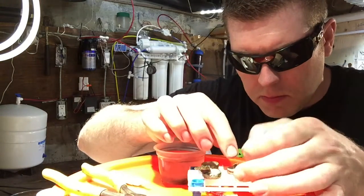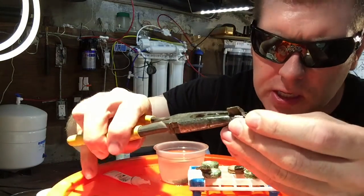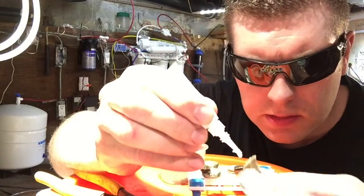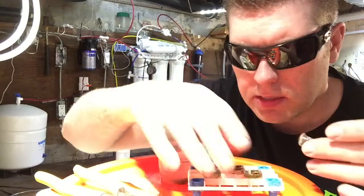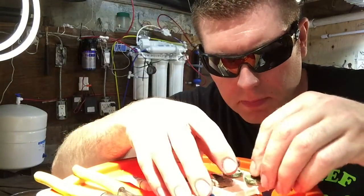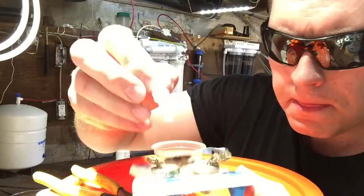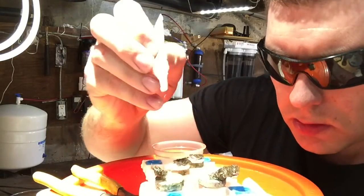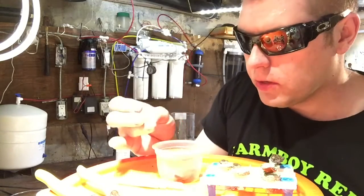I'm gonna give a couple of these to my friends — they don't know they're getting a multicolored one. One more green frag — this is a nice big chunk. Put some glue on the edge of this one as well, and try to give them a little bit of space on the plug so they have room to take off and attach. Sometimes corals don't like to get along, but these are the same species. Glue that one to the edge, give it another shot around the edges. Leave a little territory between the corals. Our four green frags are done.